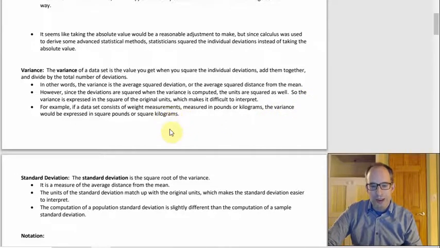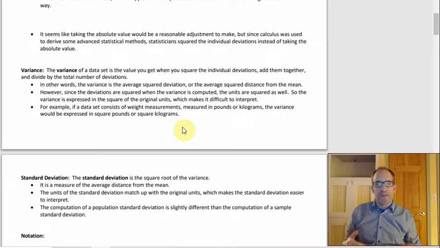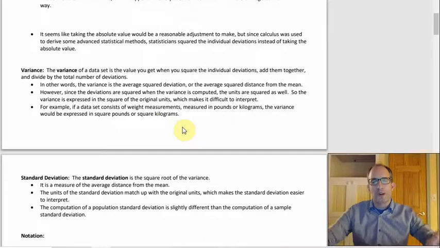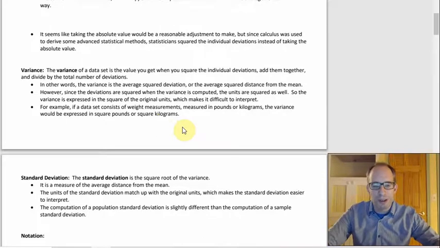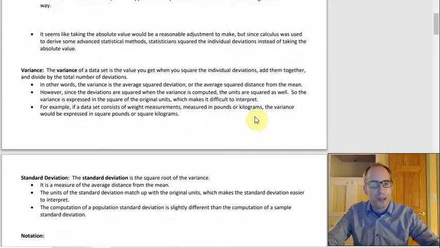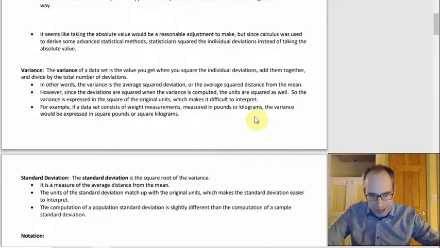So then sometimes that gives you a measure of spread that's really awkward because it's sort of hard to conceive of. Like what if your data set is all about weight? So either way, either using English measure where it's in pounds or using metric where it's in kilograms, then the variance is going to have the units squared, so it would be in square pounds or square kilograms. And if you're thinking, I don't know what that means, then we're all in the same boat. I don't think anybody knows what that means.